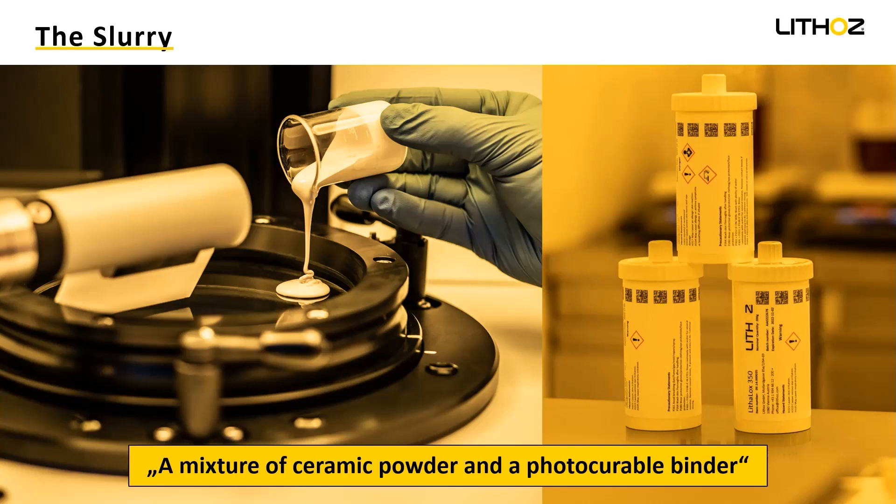In the next slide I'm going to show you a small video of how our printer is built up and how it looks like. You basically see that our vat is round and we have this white blade called the Viper blade. This blade coats a very thin layer of ceramic slurry, and then we dip in with the build platform and the polymerization of the layer starts to create the final part.